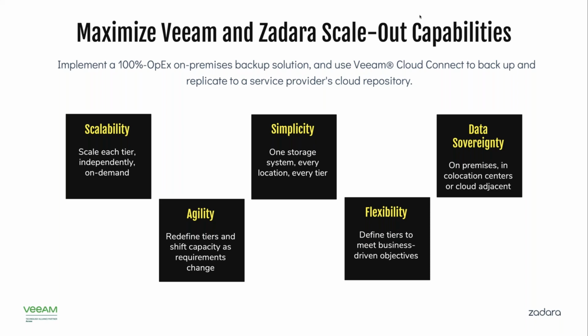For a service provider, that's critical. You don't know what tomorrow brings. For enterprises, it's the same. You don't know what tomorrow brings. We've gone through this pandemic situation that has created a massive inflection for many, many organizations. But we're also in an era whereby data sovereignty is still key. And therefore, having the choice of doing your backups on premises or via a service provider or into a cloud environment, you still need to be able to offer that choice.